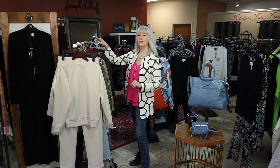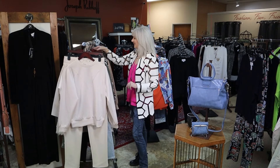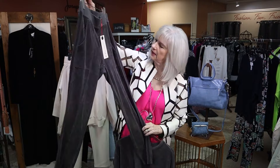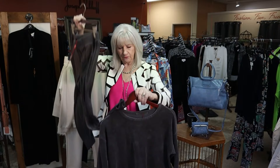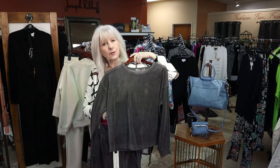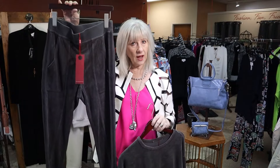Our other new arrival for today is XCVI. We have all new XCVI, which is just a really great casual line. This is a beautiful new lounge — kind of casual, it's like a soft allure feel. It's that nice gray skinny leg, like a sweatshirt style. They are separates — but how cute is that for just running around? Add a cute tennis shoe and you're good to go. It would also be a great travel outfit.